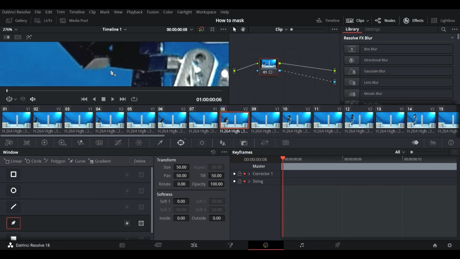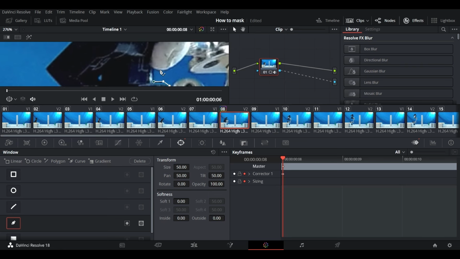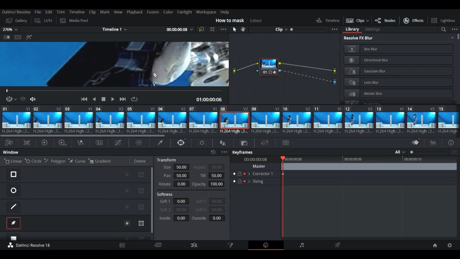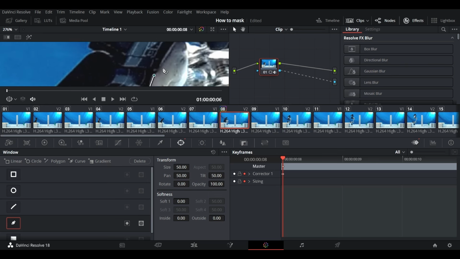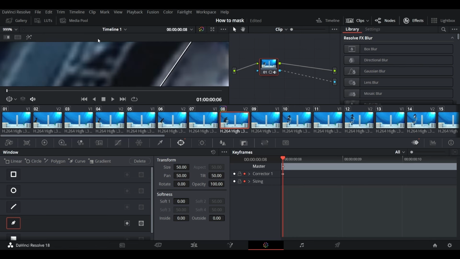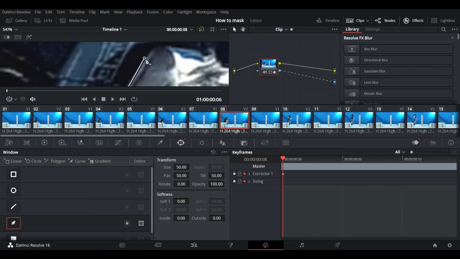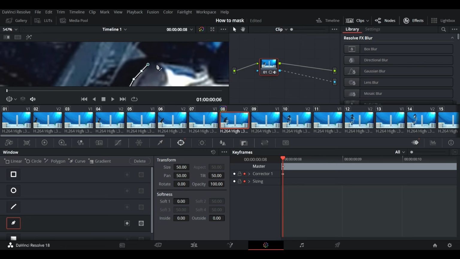Alright. Okay, now that we're all set, we're going to carefully place our nodes around the figure so we could carefully mask everything out. There isn't really a wrong way to do this, but the more precise you are, the better the results will look. You could also scroll in all the way, and you could see how you're doing. And you could see, I have a little bit of sticky tack right there, so I'm going to adjust that and just keep going.